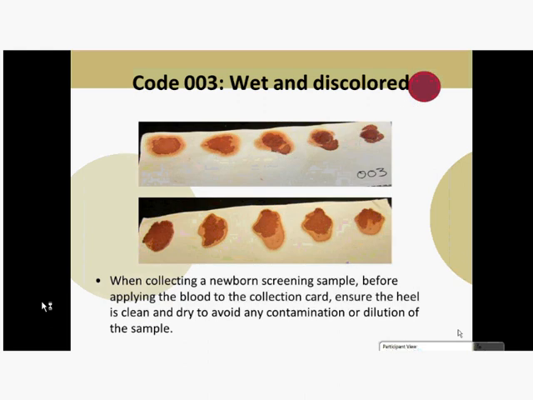Code 003 samples appear wet and discolored. When collecting a newborn screening sample, before applying the blood to the collection card, make sure the heel is clean and dry to avoid any contamination or dilution of the sample. Keep the collection area free of lotions, creams, feeding formulas, or anything which might contaminate the sample. We cannot use samples which are contaminated with water, alcohol, or other solutions.